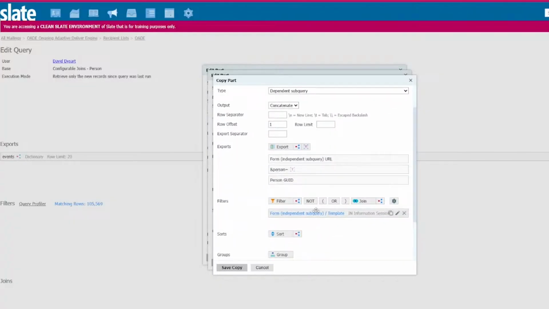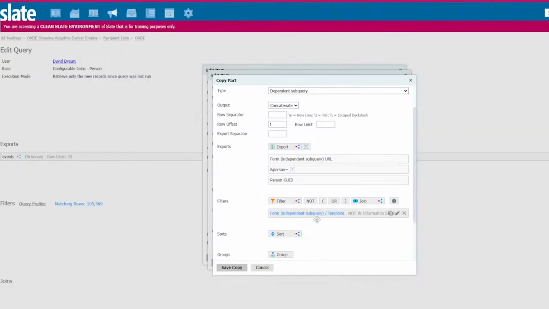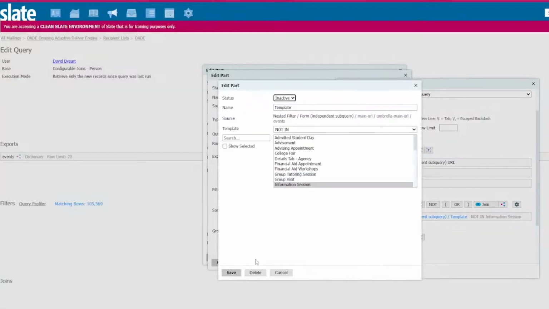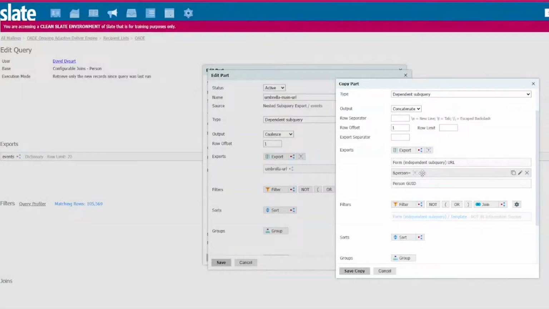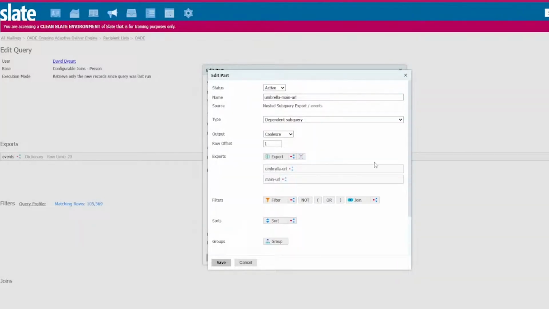So the flip side of an information session is not an information session, we can do that. But then I would still recommend some kind of backstop. So if for some reason there are no URLs here, there should be something. So I'm just going to inactivate that filter altogether for my main URL. That way there will always be some kind of URL that I can show them that they can sign up for, and we can figure out the breakage later on.